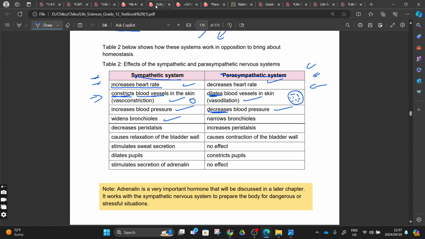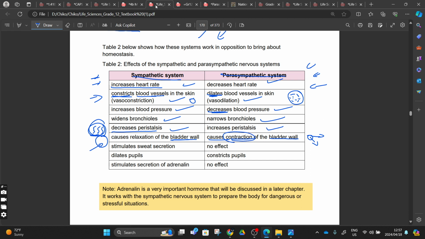Since here you are relaxed, now you are narrowing your bronchi, right? Then it's going to decrease peristalsis, the movement of food, since it also inhibits digestion, right? So to inhibit digestion is to decrease peristalsis, and this side is going to increase peristalsis. That's why when you are parasympathetic, you are now going to digest that food. But it causes relaxation of the bladder, and here it causes constriction of the bladder. Here we'll store more urine, here we are going to release that urine, while this is constricting, right?